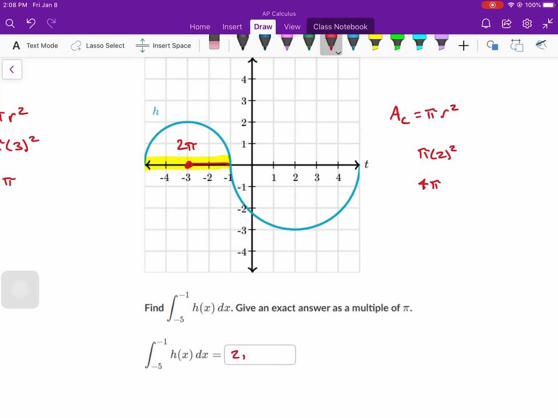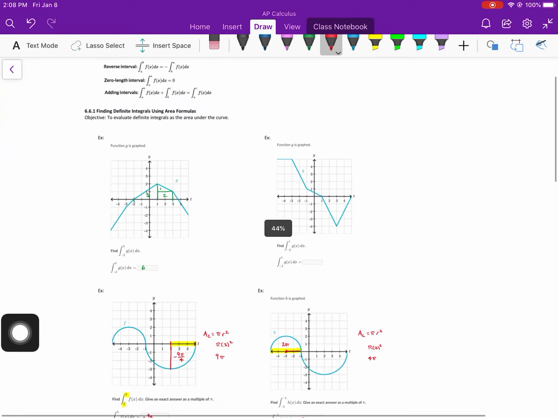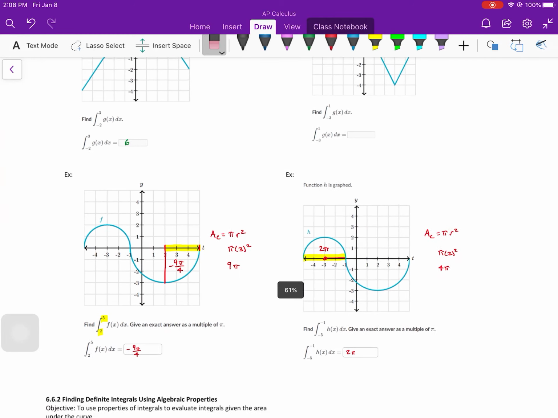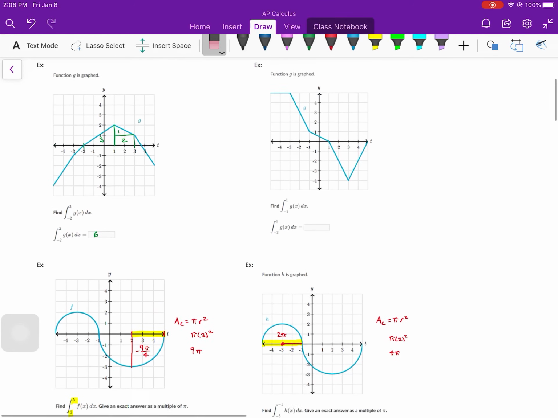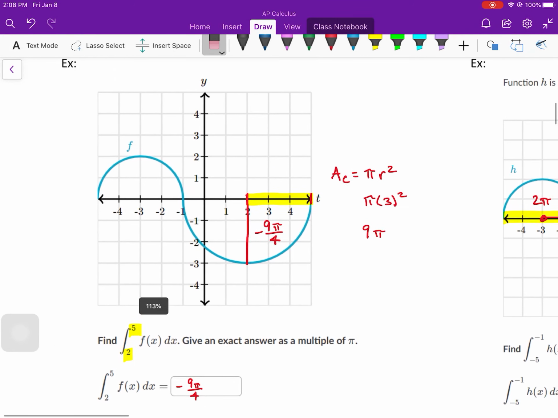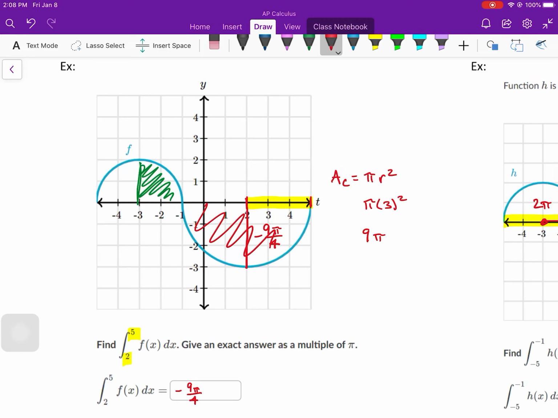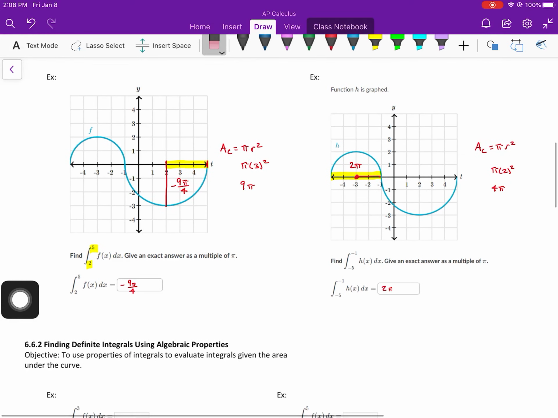We're actually going to learn that if we integrate backwards, it flips it around, and we're going to talk about that, I think, in the next lesson. So there you have it. 4 pi would be the whole circle, so we only want half of it, so we cut that in half. And that's pretty much it. If you had some area above and some area below, you would just do the area above minus the area on the bottom. You just basically add the two together. And that's pretty much it.